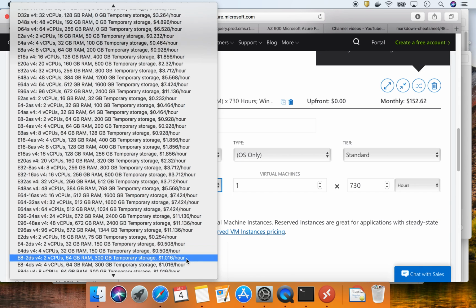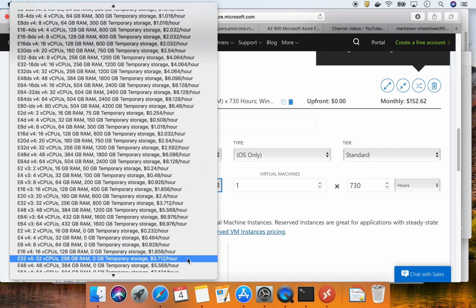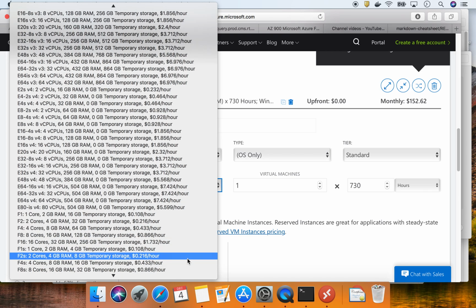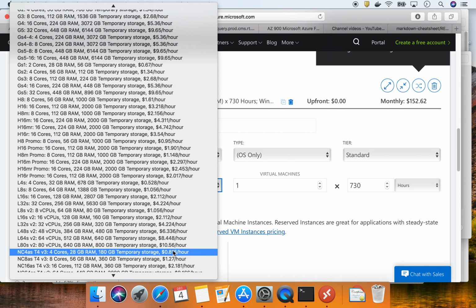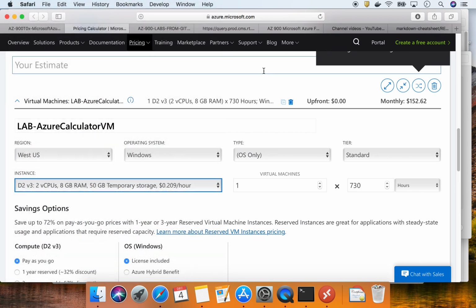So more high power, more powerful CPU, they will definitely cost you more, and then there will be others where it's much cheaper. Like this is 40 cents, this is 20 cents, 10 cents almost. So based on this, you've got to come up with your own requirement and choose. So that will estimate the cost for you.